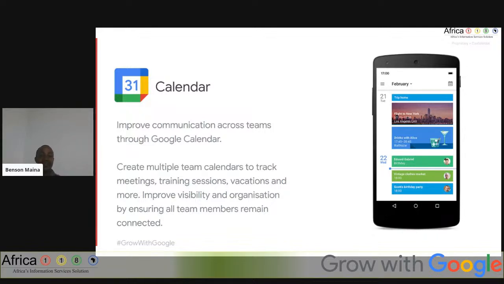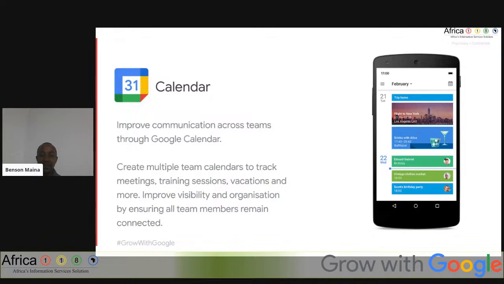So as I said, for example, on Google Meet, a team member can schedule a meeting, and you integrate it with the calendar in such a way that it books on the calendar, and when you get invited to that meeting, you just confirm it, and it goes to your calendar. And now you can even get a notification when the time comes that there's a meeting you're supposed to attend at this given time.